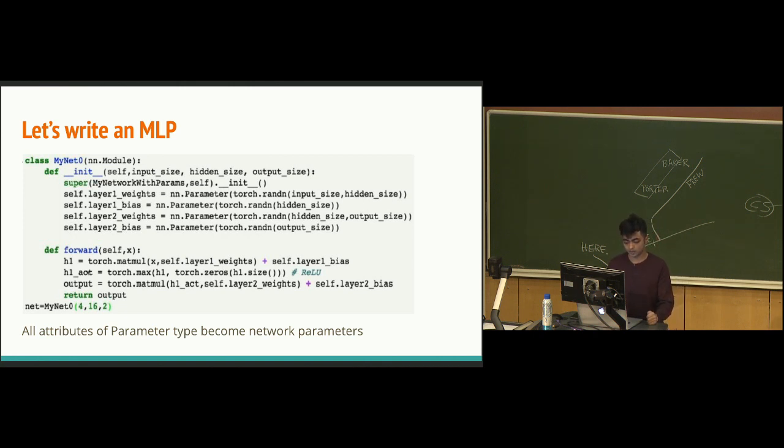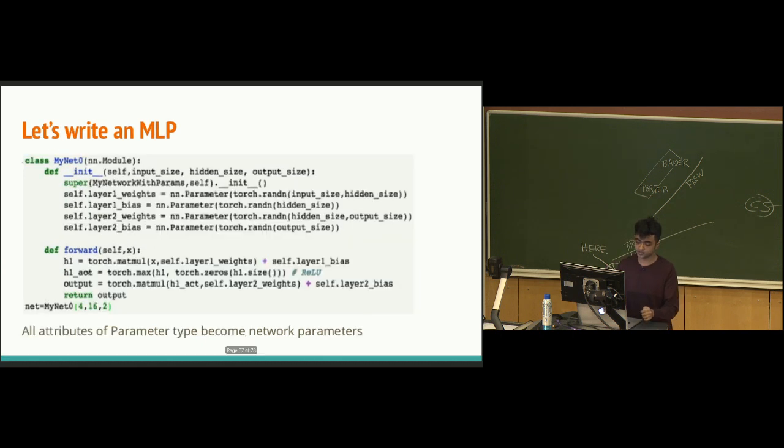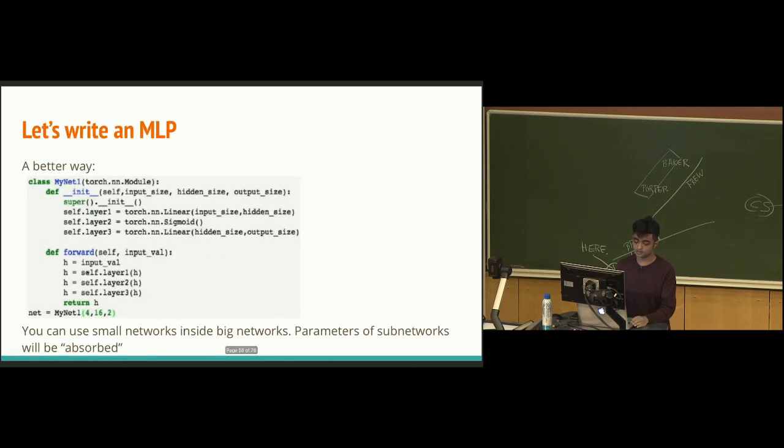So this is not a very good way to write a neural network in Pytorch, because you're basically coding everything from scratch. Pytorch already gives you many different helper functions which you would want to use. So this is another way of writing the same function. Instead of having layer 1 weights and biases and layer 2 weights and biases, you just now have a single linear layer. And the linear layer basically does a linear transformation, so you don't have to initialize your different parameters, everything is done by the linear layer.